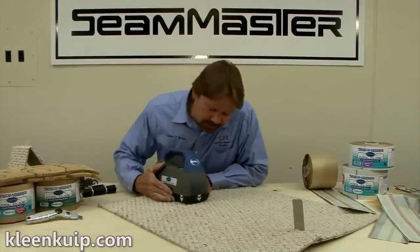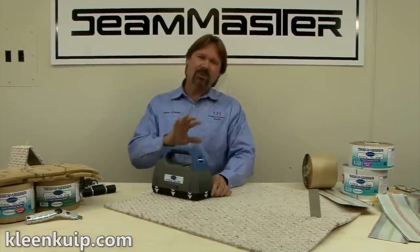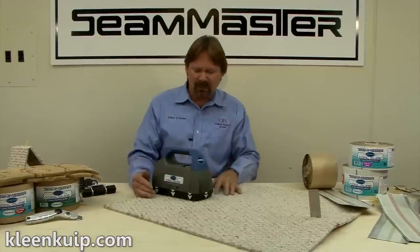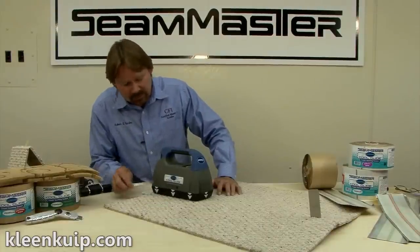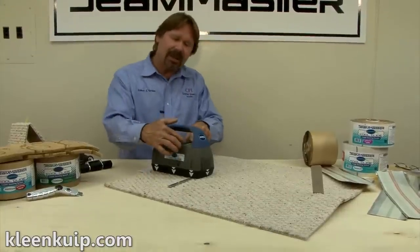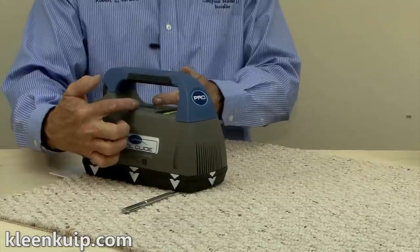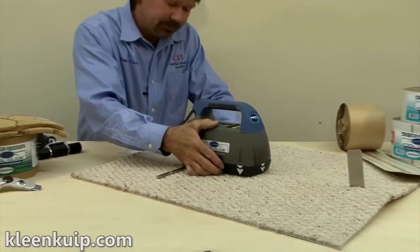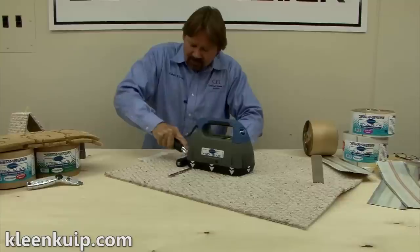Take your tool, get it nice and centered on the seam. For those that have never used the tool, I like to refer to the steps as mark, move, and activate. Once you've done about 20 feet of seam, it becomes natural. By mark, I mean the movement of the tool goes from the front arrow on the side of the tool to the rear arrow. Notice that the green light now stays on — that means it sensed the tape and activated the tool to the heat setting you've selected. Once it's done, your light goes off. Mark, move, and activate. Put your seam together using a nice smooth roller to get good adhesive penetration into the backing.